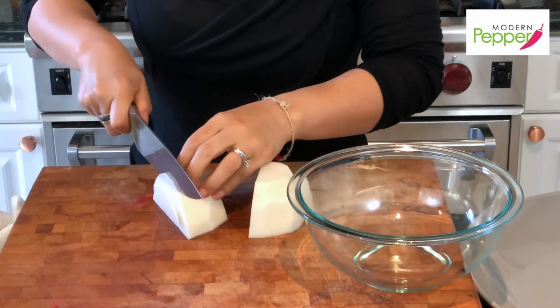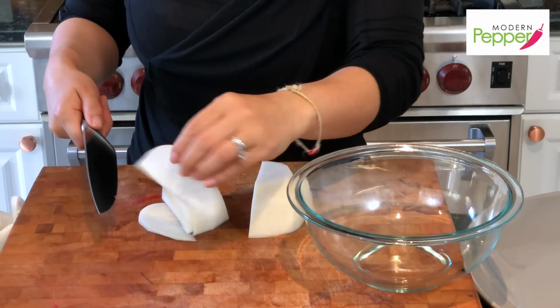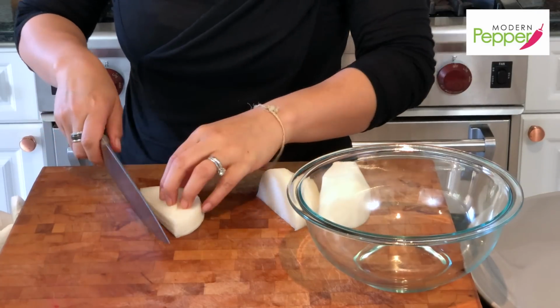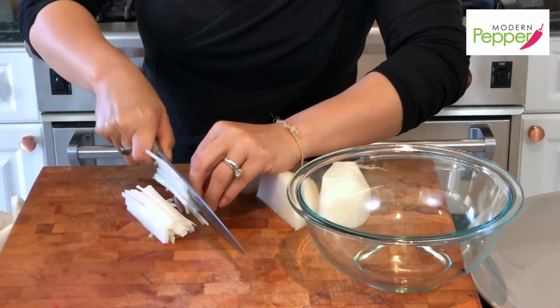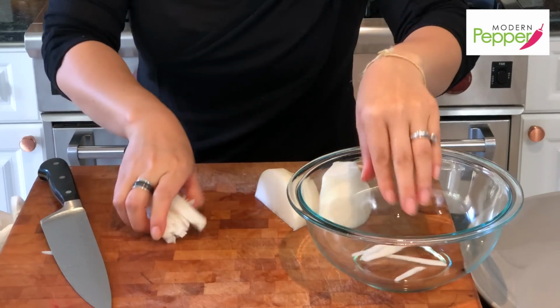And we're gonna thinly slice it. As thin as you can go, this thin. Stack it, take a couple layers at a time, and just thinly slice it into tiny little strips. And julienne the radish. As thin as this, okay? And then we're gonna put it in the bowl.